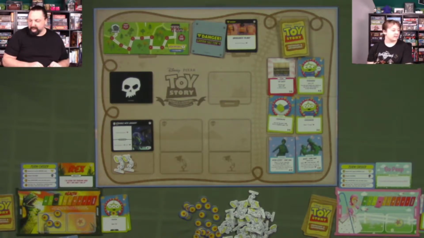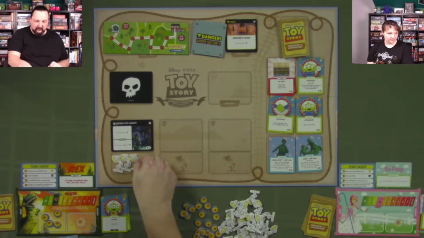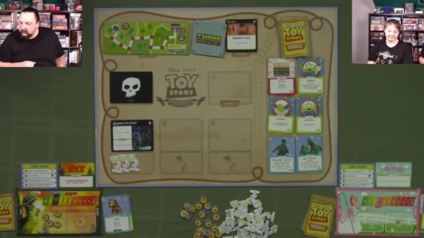Why can't we play Slinky? I don't know. Maybe he'll show up later on. All right. I'll go ahead. Since we want to defeat our struggle with jealousy here, I'm going to go ahead and do that. And then I have four to spend.